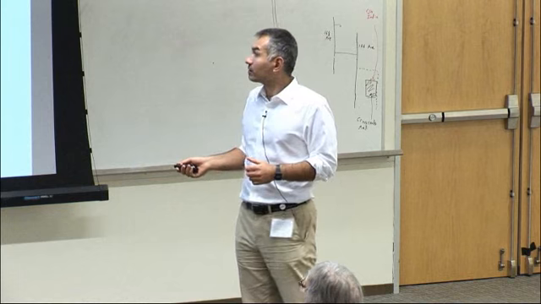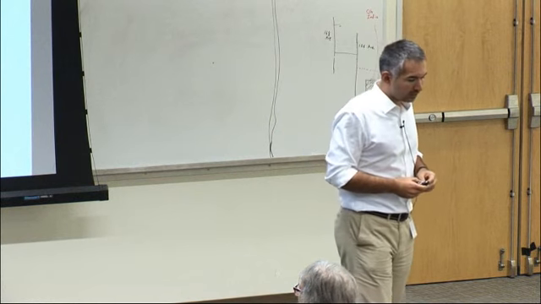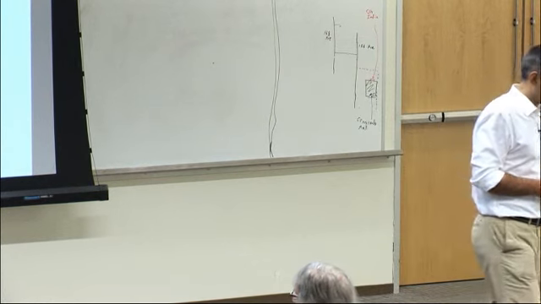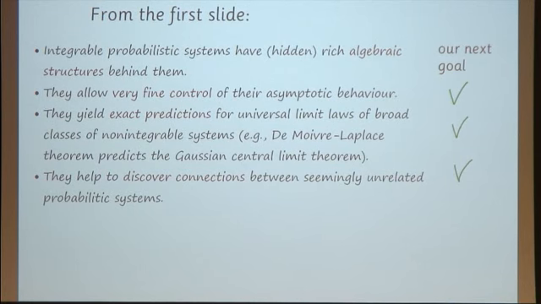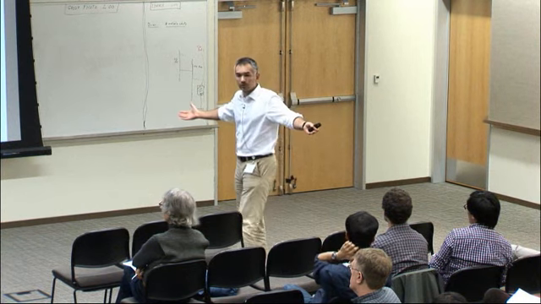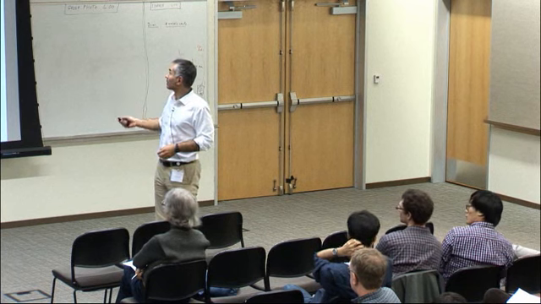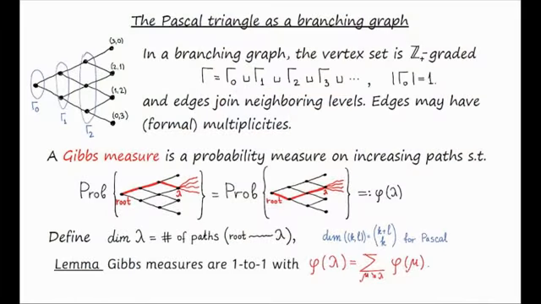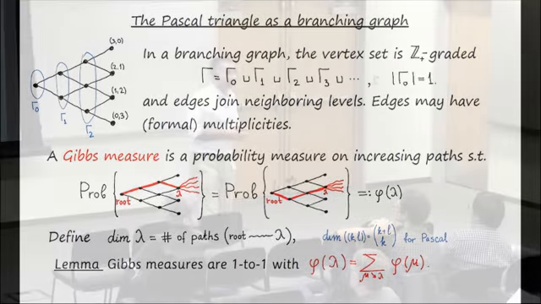And then it connects the subject for some reason to random matrices. That's also not something very expected, I would say. But again, with integrable stuff, it often happens because the algebraic structures are often shared by problems from different fields. Anyway, what I didn't describe at all is the algebraic structure that really leads somewhere, and that's because I want to spend the rest of the talk doing that. Okay. So now I can actually get to branching graphs.